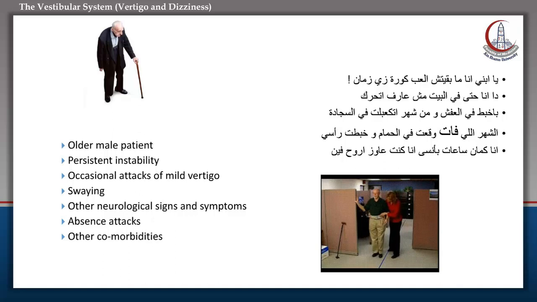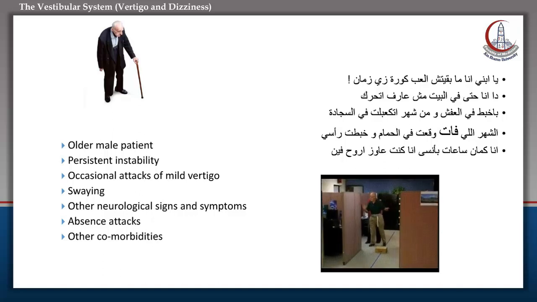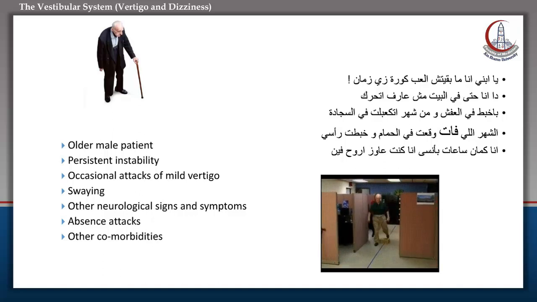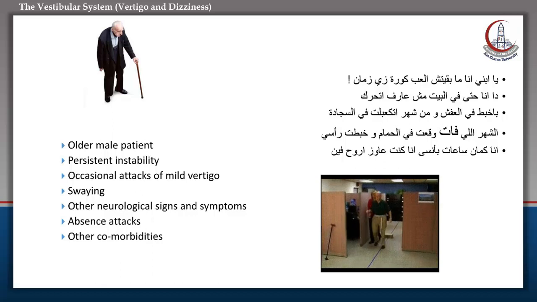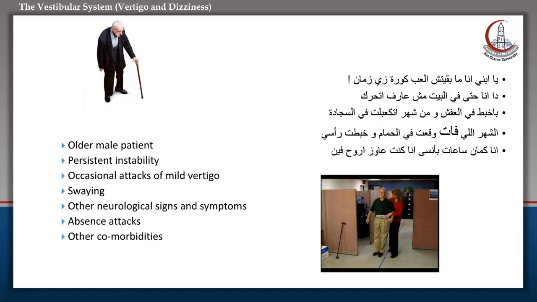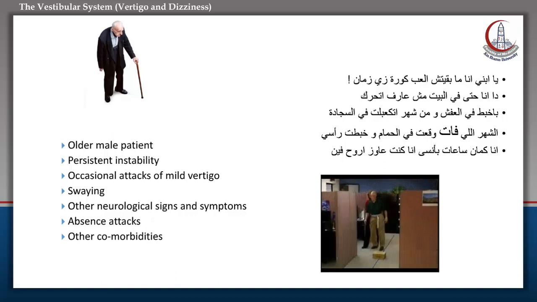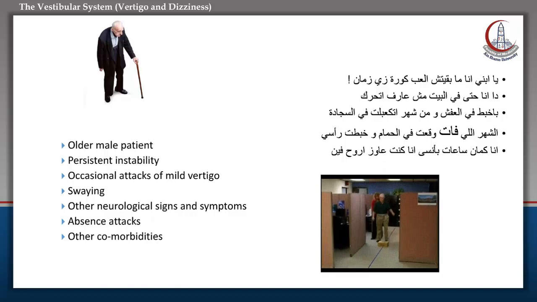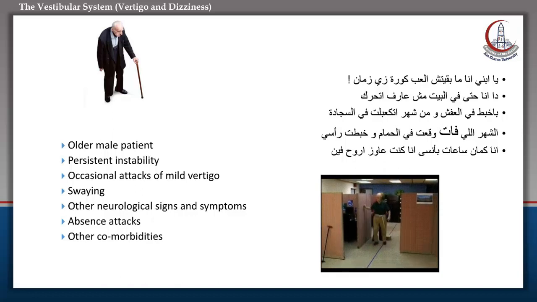The constant sense of instability. Loss of motor activity. I cannot walk in a straight line. I have to have a reference. I have to have light all the time. I have to have something as a reference to hold on to, to walk in a straight line. There is persistent instability, and at the same time, there is loss of locomotion.